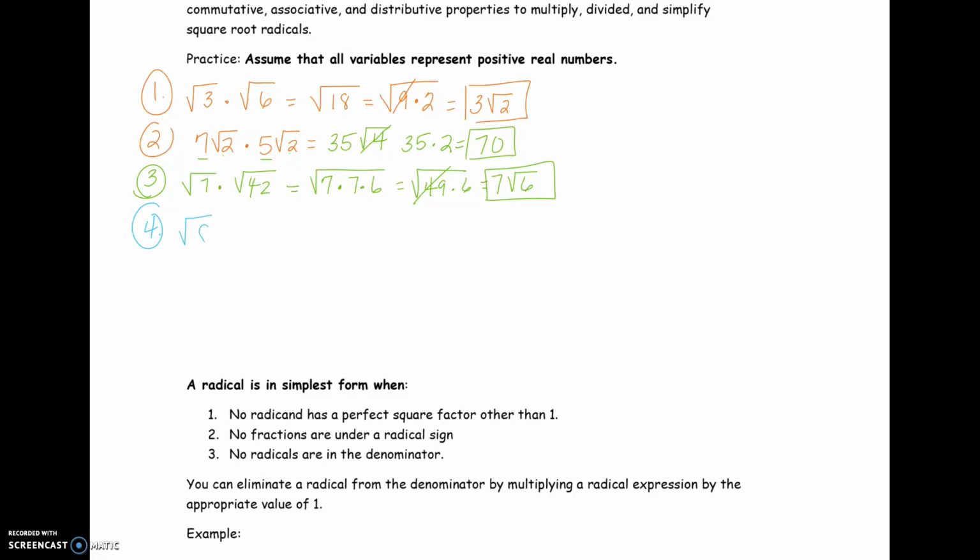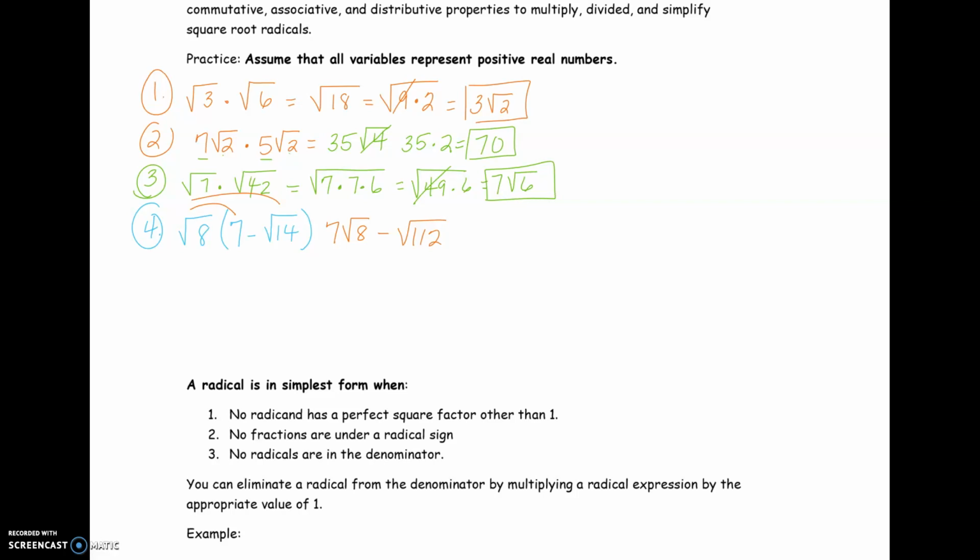All right, I have the square root of 8 times the difference of the number 7 and the square root of 14. All right, so I'm going to go ahead and distribute because it said we can distribute. The square root of 8 times 7 is 7 square root of 8. Don't make that the square root of 56. One's a radical, one is not. Now, the square root of 8 times the negative square root of 14 you can combine together, and that would be negative square root of 112.